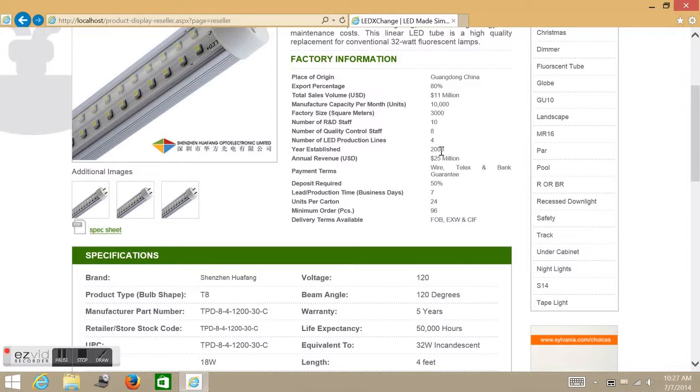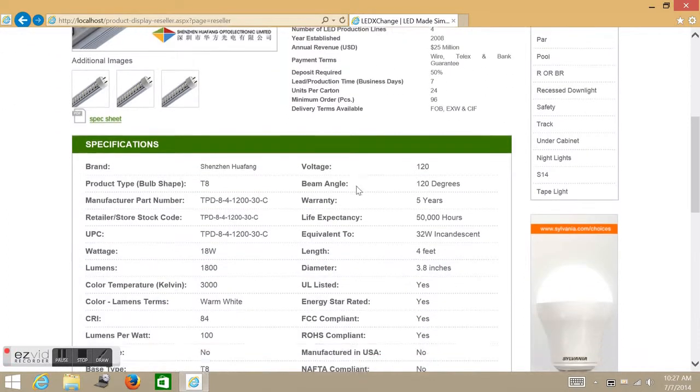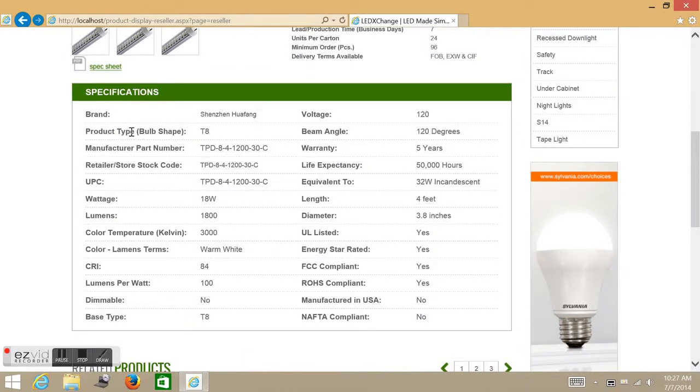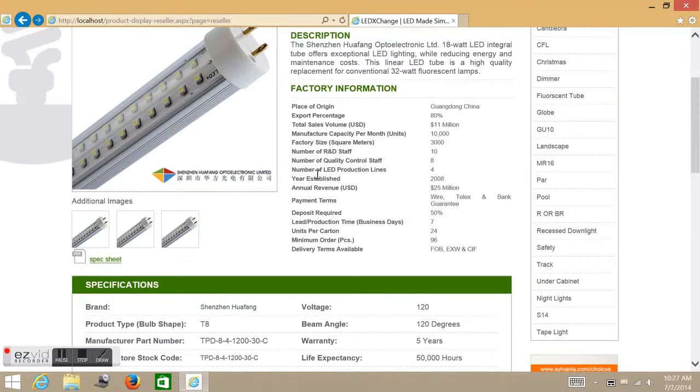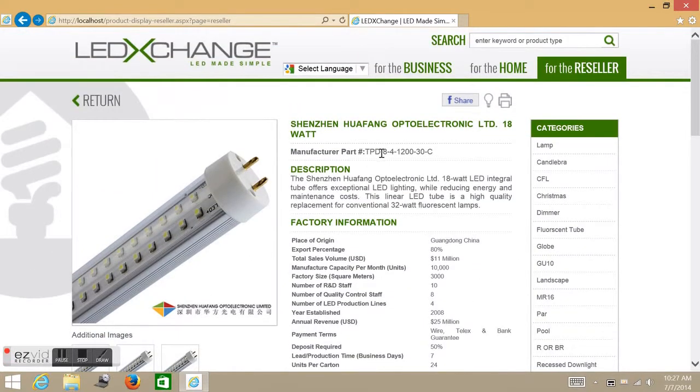Regarding the factory, whether it's the terms of payment, annual revenue, the R&D staff, the factory size, or their total sales volume, these are the type of things that you're going to be able to filter before you even begin your search. And of course, we have the specifications, which are laid out very nicely. They're going to be very similar to the different listings, so that way, as you start to search for different products, your eyes are going to know where to go, and you're not going to have to worry about it. And it's not going to be the mumbo jumbo of these other sourcing sites.